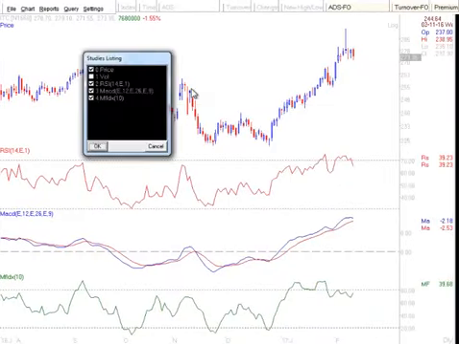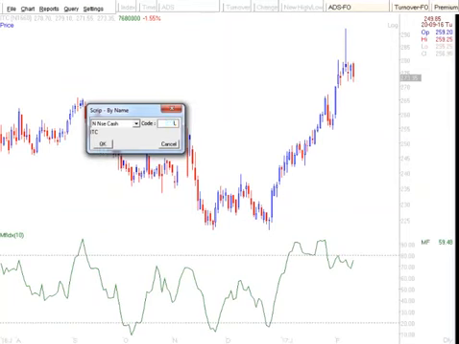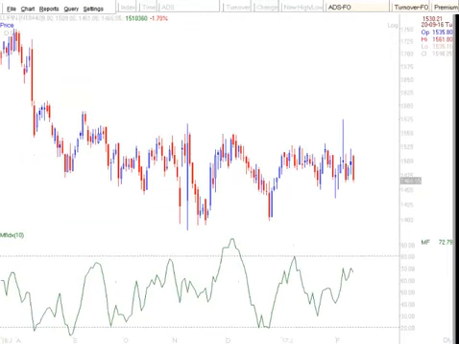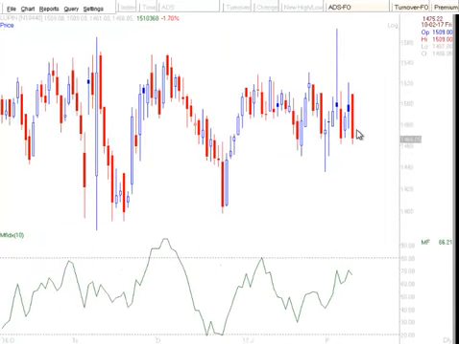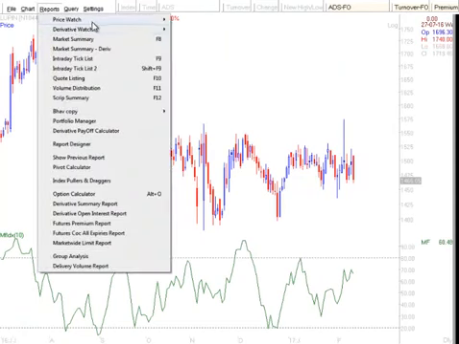Let's hide our RSI and MACD for some time. Money flow. Let's say Lupin. Someone was saying Lupin. So we come to Lupin, and we see that clearly Lupin is in a range, completely range bound. Sell on resistance, buy on support has worked very well for Lupin. So money flow is not giving me any additional information at this stage. Let's look into a few more stocks.